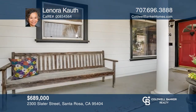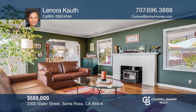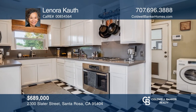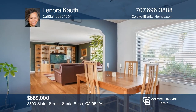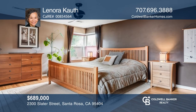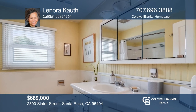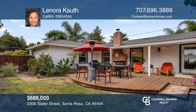This vintage home offers gorgeous modern updates. Nestled on a corner lot, this unit features three bedrooms, one-and-one-half baths, and an elegant living room with a fireplace. A thoughtfully updated kitchen is equipped with slab counters, ample cabinetry, and premium appliances. Another rare treat in this vintage home is an oversized master suite with corner windows. Enjoy outdoor entertaining on the private deck next to the dining room. Make yourself at home by scheduling a tour with Lenora Kauth.